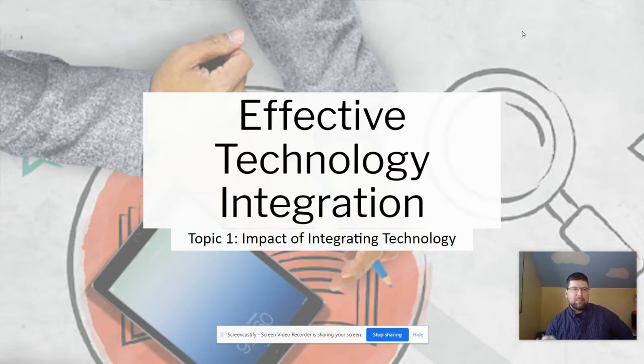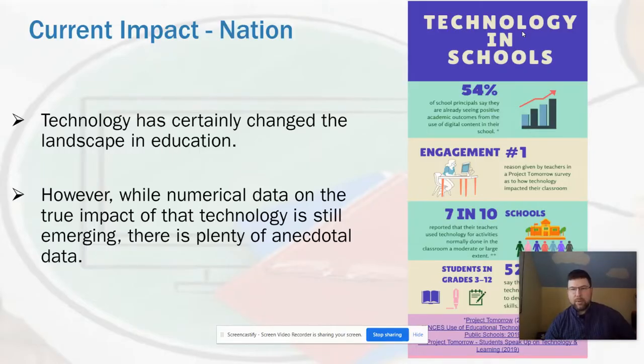So a lot of this may not be groundbreaking. It may not be brand new concepts for you. That's not the whole point. The point of this one is to be able to just reinforce those pieces of information with some numbers, and then also kind of point out the whole reason for this PD series. Point out the flaws that happen with technology integration and why we want to look at the strategies and why we need to kind of look at them all and take the best parts instead of just taking one, or not understanding truly what they mean. So that's our goal today, is to have you just get to know what's really going on out there and some data to support it.